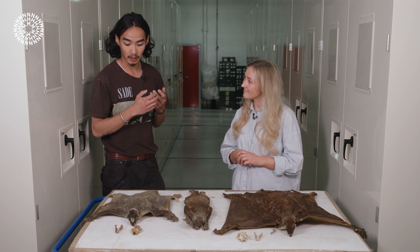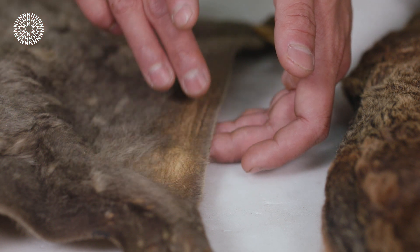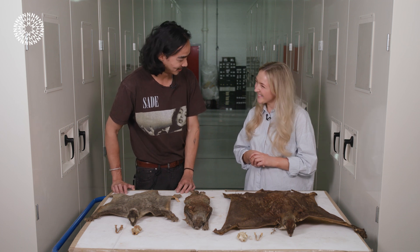What they actually are is a gliding mammal. They spend their entire lives in the trees. They can glide very far distances with their gliding membranes, or their patagium, which you can see over here, and I think they're just very neat animals. Yeah, I mean they're amazing to look at — they're so unique.